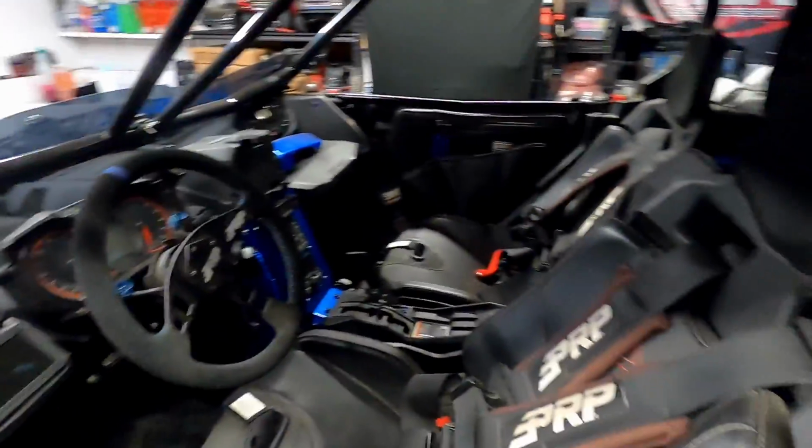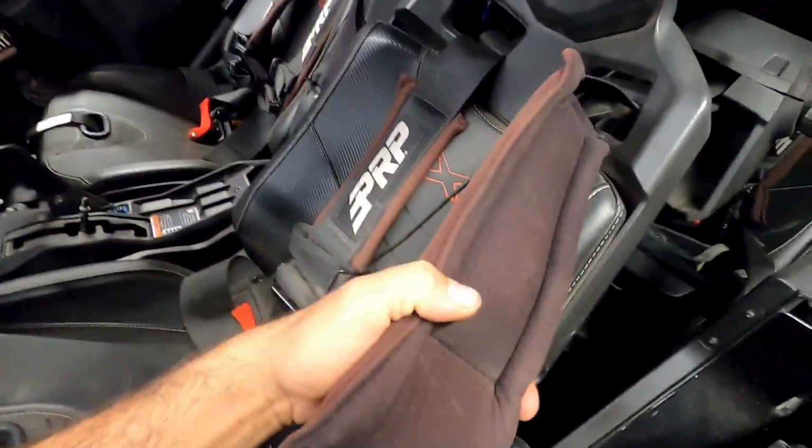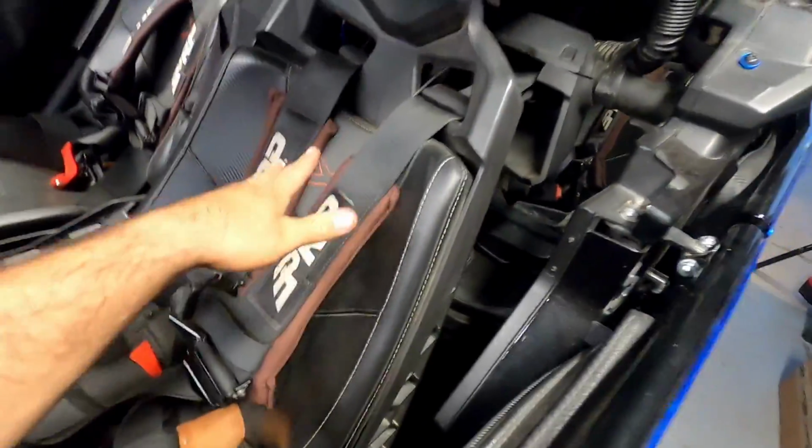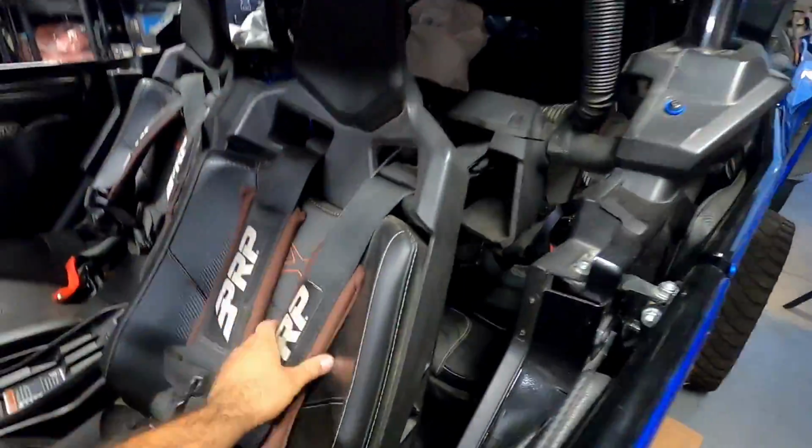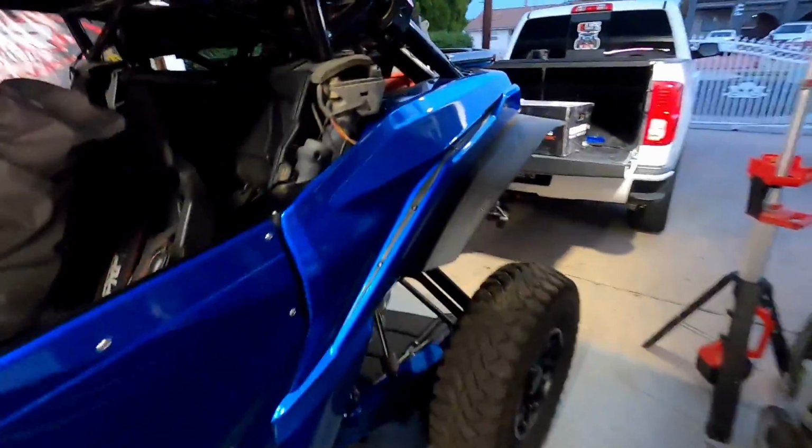We got some trim pieces for the interior. For the show, I might as well swap these belts out because they've turned purple from sitting in the sun, and that's what all the parts in the boxes are. The reason why I send them out to powder coat is because they also turn purple. The anodizing just was not holding up, and the sun eats everything, as you guys know.